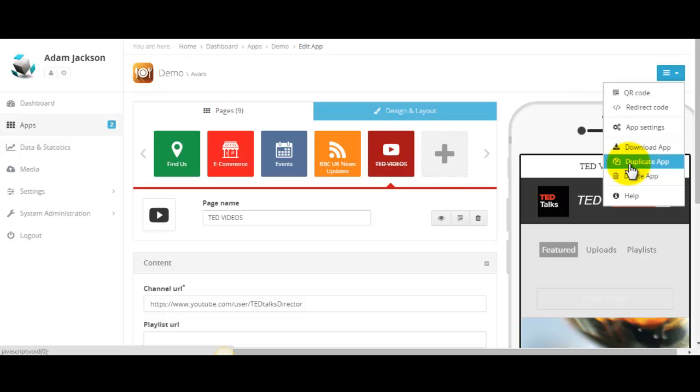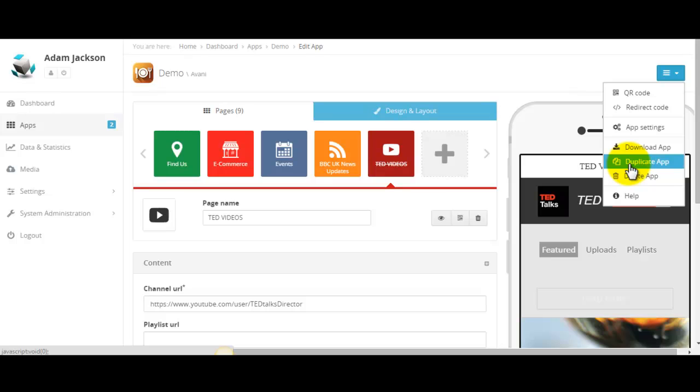It's a really fast way of creating a mobile web app, whatever that mobile web app is, and it means that you can show a template app to a prospect and then just duplicate it so they're getting exactly what you showed them, with just different content and their logo and so forth.